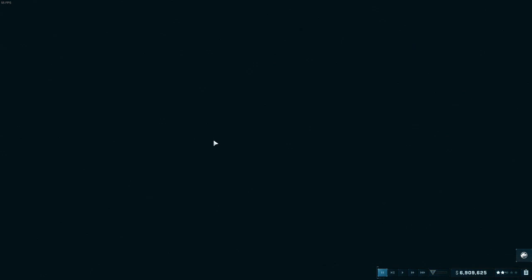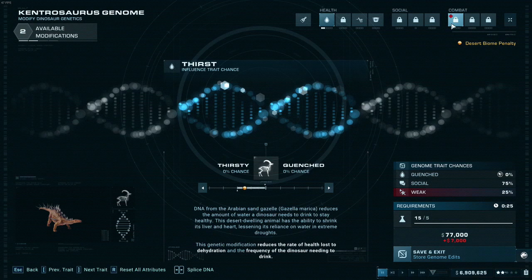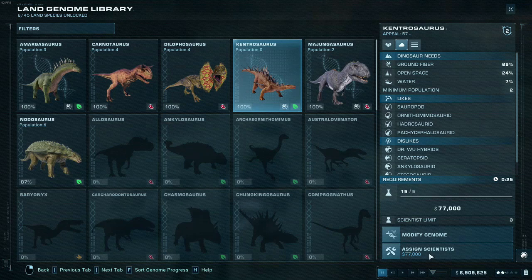This looks really cool, or at least it looks like it'll look cool, so we're just gonna leave that as is, get rid of that thirstiness, and they have a chance to be weak. I wonder if that will be a lifespan decreasing trait. For right now, I don't think we can do anything but synthesize and find out.